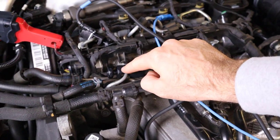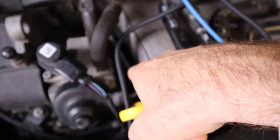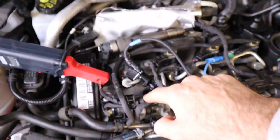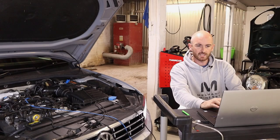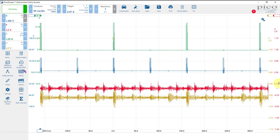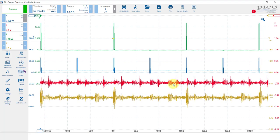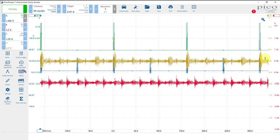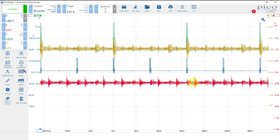So you can see now that we've put that vibration sensor on the inlet to the rail, and we've got the output coming from that high pressure pump here, and there's that inlet. We've left cylinder 4 on there, and I'll just connect this back up so we're all good again. Okay, so channel B, the red one, is now on that rail. And you can see there that we are getting some pickup here, although we could potentially be picking up something else, possibly from the pump, as this one here is on cylinder 1. Okay, so we're still getting our strong signal from cylinder 1. However, if you look at the rail, we are getting a signal, but it's just not as strong, okay?